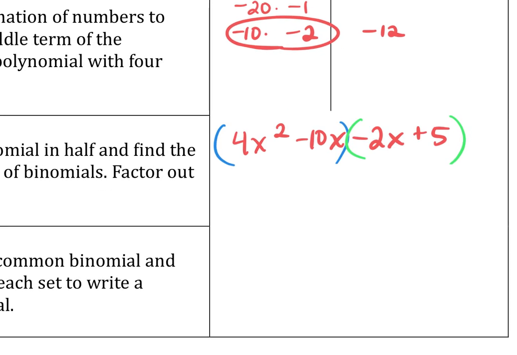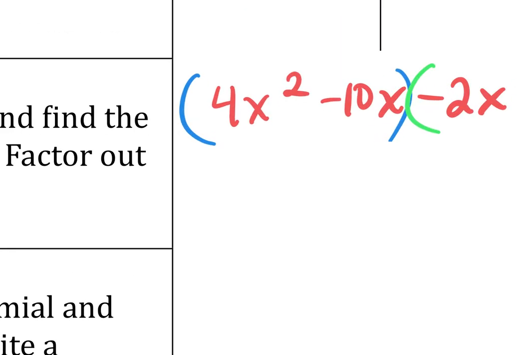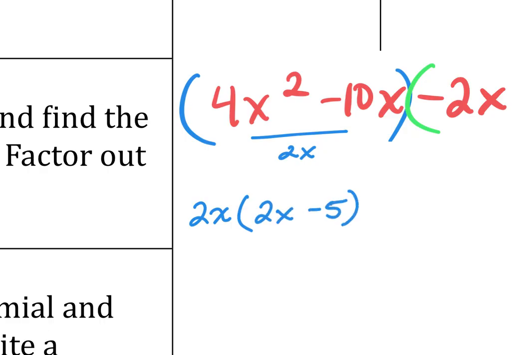So the greatest common factor between 4x squared minus 10x, so now this is back to kind of what we did at the beginning. So first look at the 4 and 10. The greatest common factor between 4 and 10 is 2. And then, yes, they both have at least x to the first power. So the GCF of the first 2 terms of this pair is 2x. If I factor that out, what is my remainder? 2x minus 5. Very good.